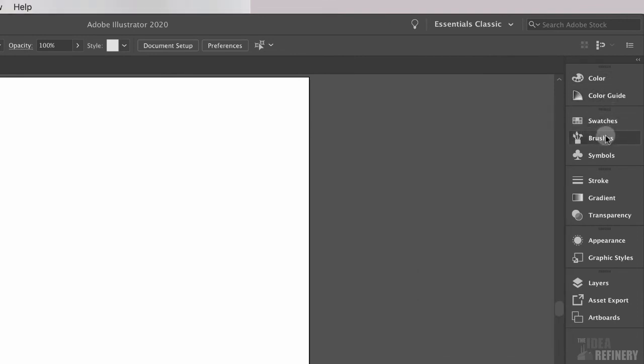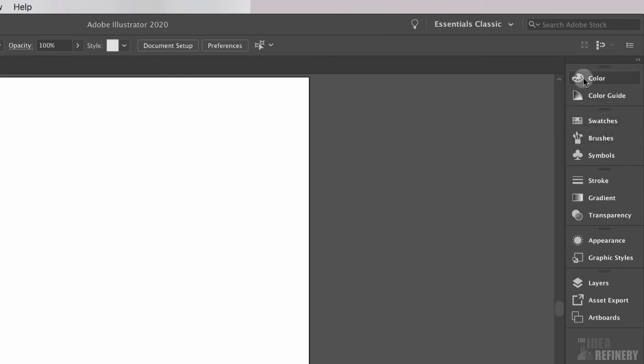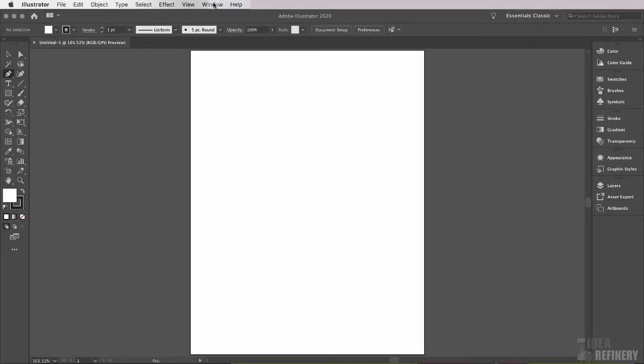All these panels have some really amazing abilities, and we will get into these in a much bigger way in later lessons. The last thing I want to draw your attention to is that the number of panels that I currently have open here are only a portion of the possible panels that I could be using. These are just part of the Essentials default workspace that we created earlier. But if there is a panel that I would like to work with, for example, say a typography panel, which there isn't one at the moment, I can open it if I come to the Windows drop-down menu, which brings us to the next section of our Illustrator interface, the drop-down panels here.